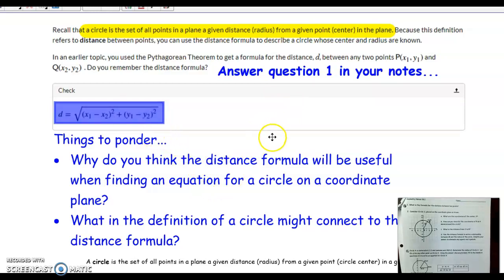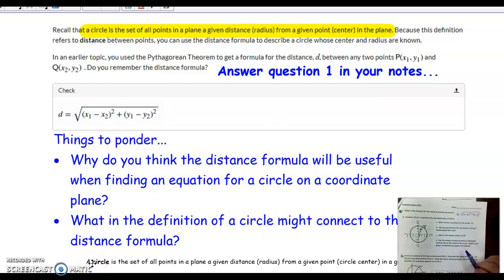That's number 1 in your notes. So if you have not memorized that, you need to go ahead and put that in your notes now. One thing to note is that Agile Mind has the formula as x sub 1 minus x sub 2, and you might see the formula written x sub 2 minus x sub 1. It really does not matter what order you put your subtraction in, since you're going to square that answer. So remember, by squaring, that whole difference becomes a positive number. So it doesn't matter the order you subtract your x coordinates or the order you subtract your y coordinates.